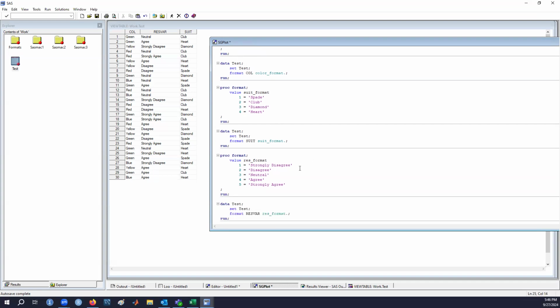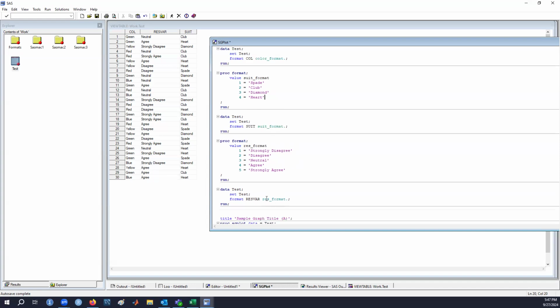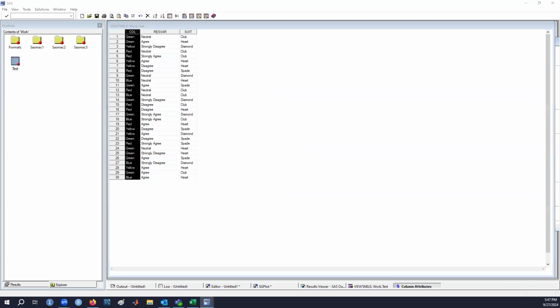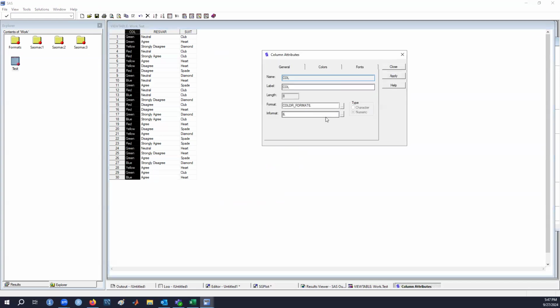For suit, 1 is spade, 2 is club, 3 is diamond, 4 is heart. And for RESVAR, 1 is strongly disagree, 2 is disagree, 3 is neutral, 4 is agree, and 5 is strongly agree. And just to reiterate, the variable type for each one of these variables without the format applied is numeric.